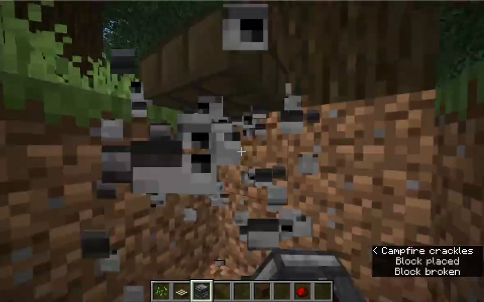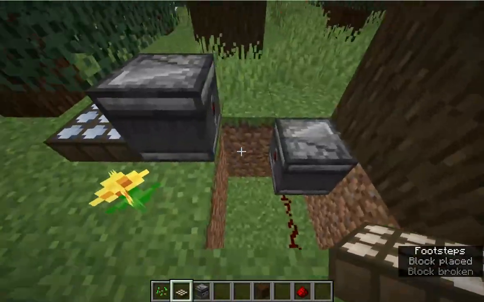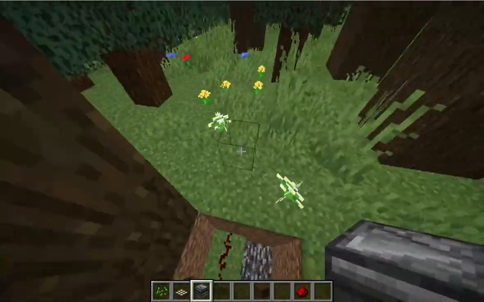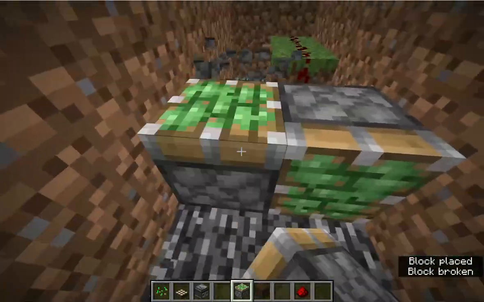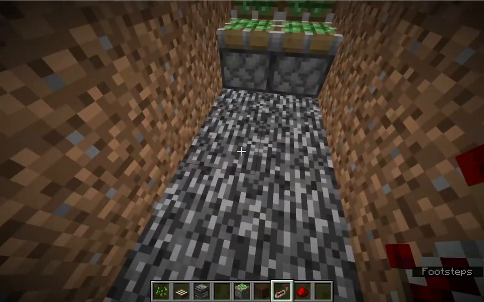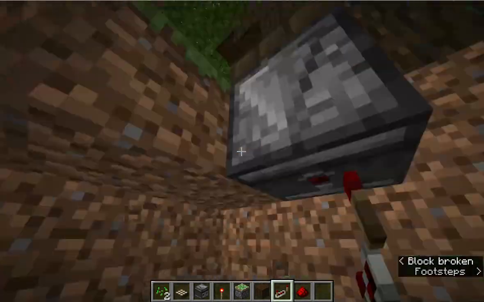And I was using a daylight sensor, so whenever you click the daylight sensor, it would activate and send a redstone signal to open up a trapdoor. But pretty far later, I will realize that that doesn't work. And this is what I was talking about earlier with the trapdoor, the redstone trapdoor.